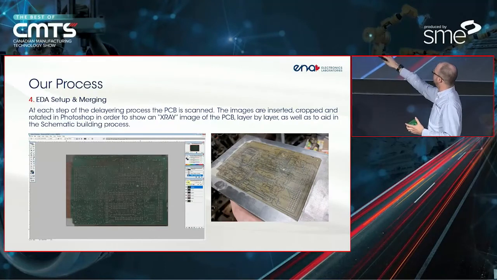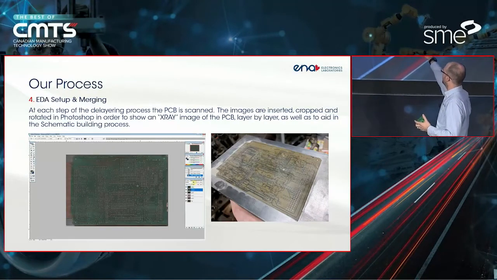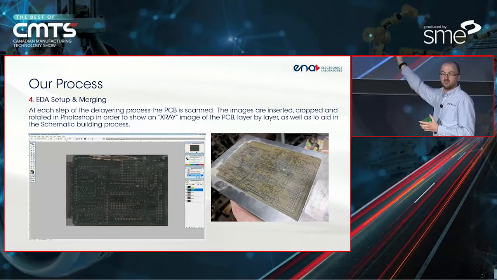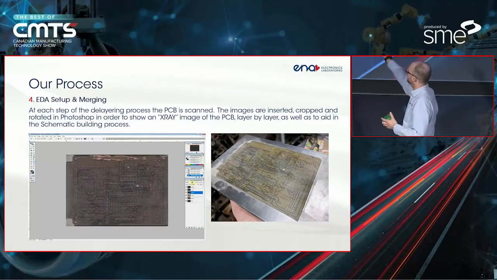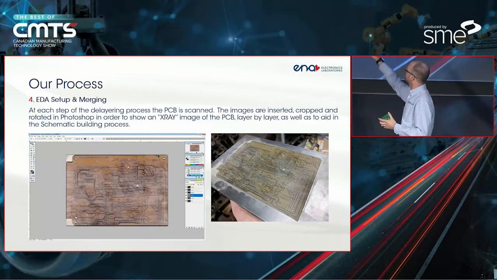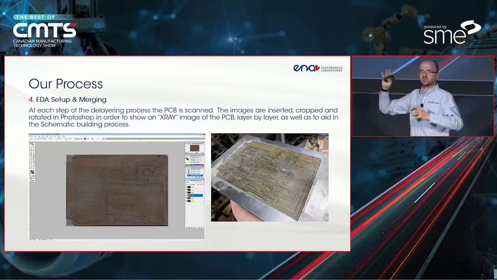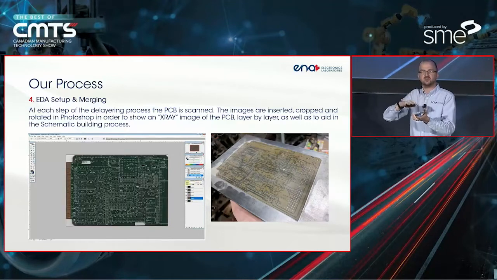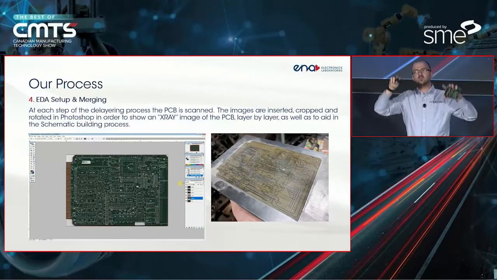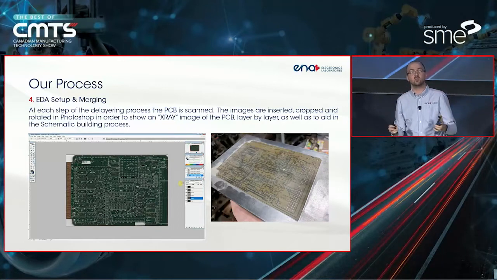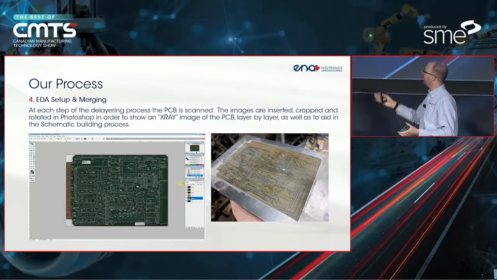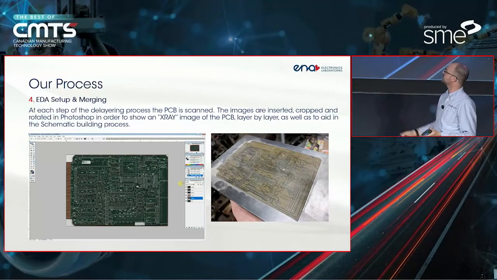And what I've done here is I've actually taken the PCB that we ground down on the milling machine before, the grinder. And then we bring it into Photoshop, and then we can actually become like an X-ray. So we flip the layers. Once it's scanned, we take every layer. We then line them all up so that we've got the layers and we know what each layer does. And then we can actually go through it like an X-ray.